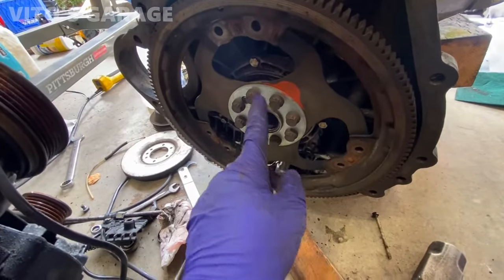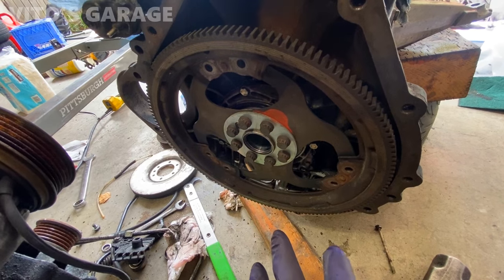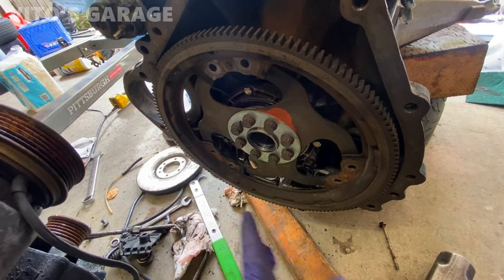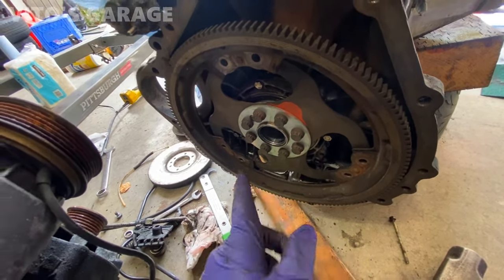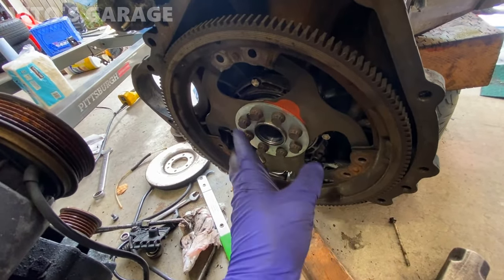Yeah, to tighten these properly, you go 22 foot-pounds, or I think it's 45 millimeters, and then you go 90 degrees each bolt. I'm reusing these bolts, these are okay.